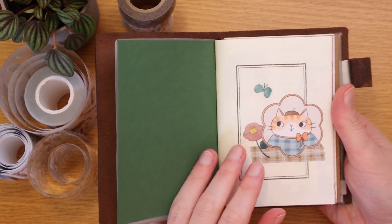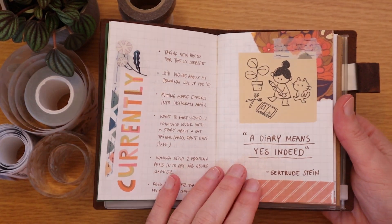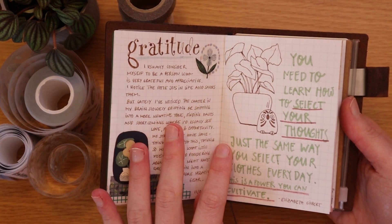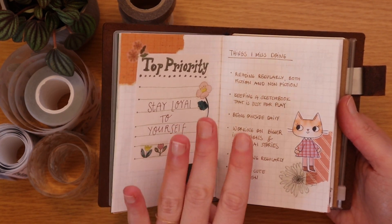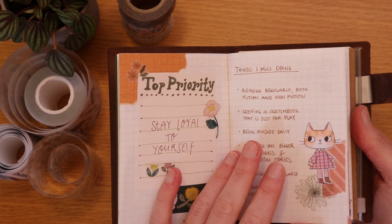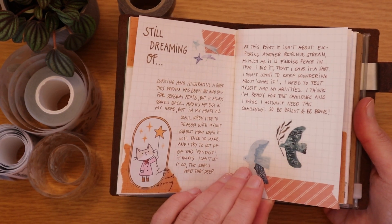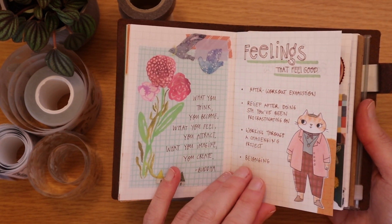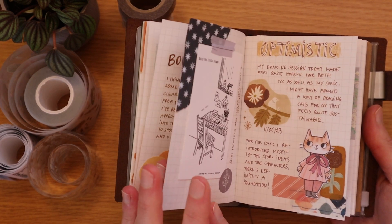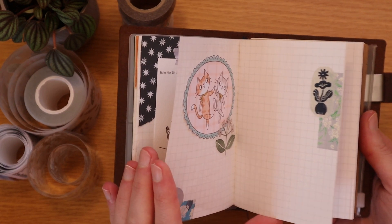I was basically testing out whether I'd like to keep a creative journal in the passport size, and I must say decorating and writing in this has been a lot of fun. There's just something about the small size that makes me feel like journaling is not a big deal — there's no barrier to entry. I don't weigh whether a thought or memory is worth taking up a page or a spread. I sometimes catch myself thinking those things, but this format doesn't seem to trigger that. It even got me thinking: maybe I should do all my journaling in passport size — maybe A6 is still too big!